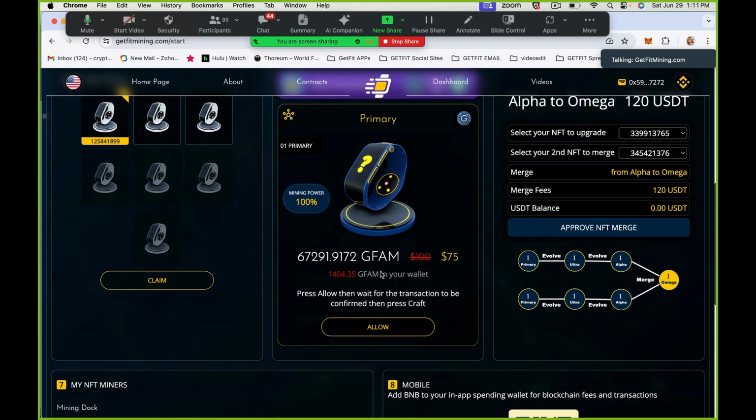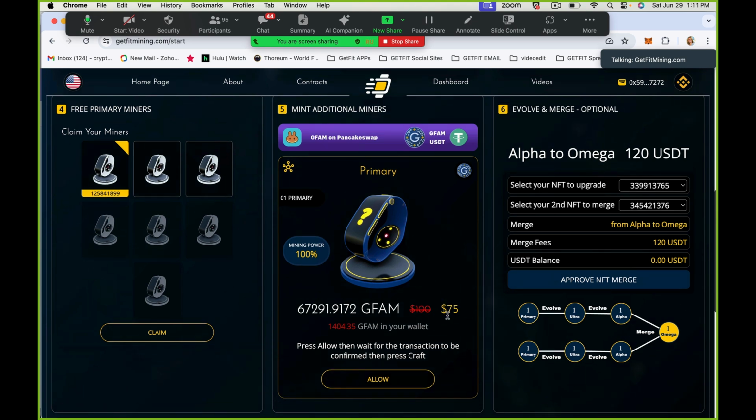This here, look, guys, we've discounted the primary miner from $100 to $75. Now you can mint more primaries. You're getting 7 for free in the mining dock. You need 7 more if you want to get to the Omega. So you come down here, you buy 7 more, your sponsor earns some commission, and you've got a discount on your miners. Now instead of paying $1,400 for 14 primary miners, you spent $180 in the mining dock slot, and then you've spent a total of $525 for the 7 miners. So now you're getting 14 primaries for $705 instead of $1,400. This is the incentive to our builders to build the community and make some money.